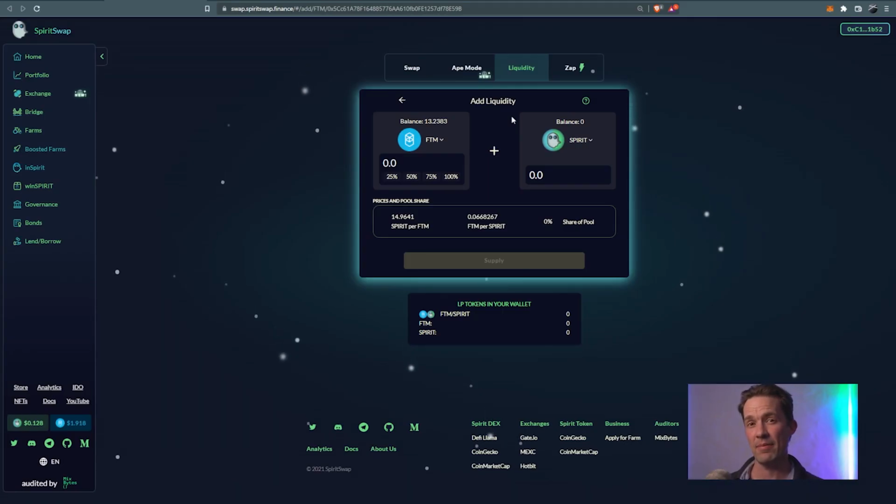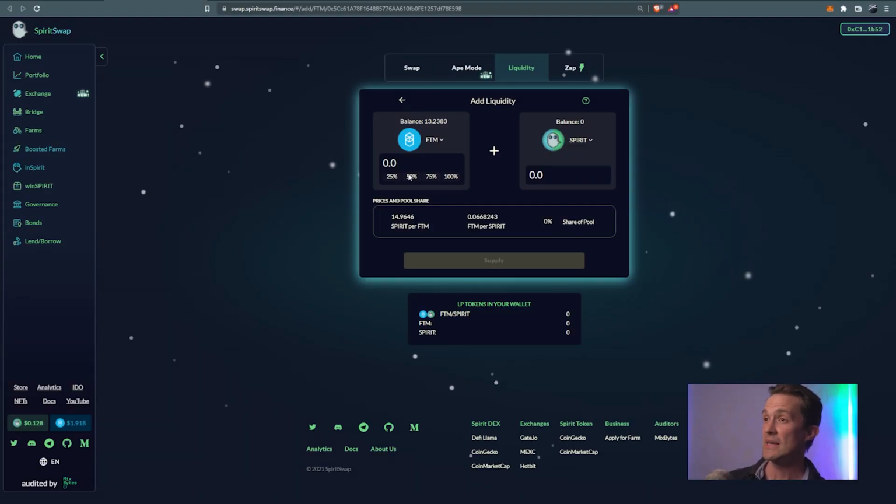Liquidity and Zap offer you two ways to set up LP positions, allowing you to reap LP fee rewards and participate in the Spirit farms. You create token pairs made up of equal valued amounts of two tokens and in exchange, receive reward earning liquidity provider tokens that represent your position. These rewards are a portion of the fees charged to users on the platform.